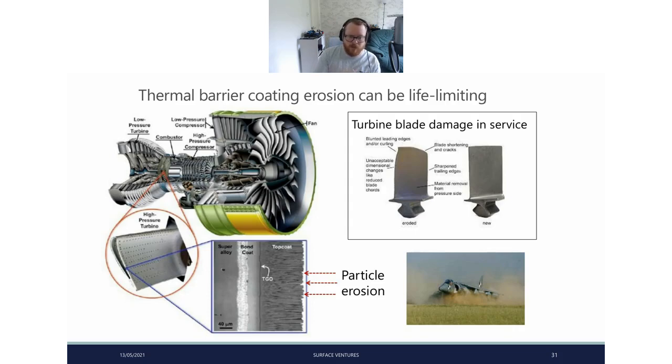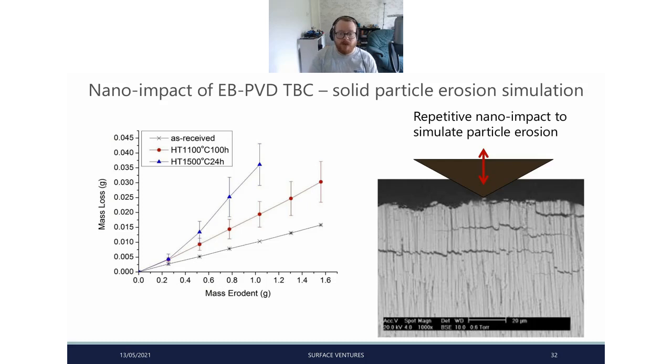So in more extreme environments, for more military use, where there could be dusty environments, you're going to get a lot of erosion, a lot of particulate matter coming into the engine. So that's where you really want to make sure that you don't have failure of any of those vanes, because these operate at extremely high tolerances, extremely high speeds. So you're risking an engine failure with that. So we can look at nano impact of these.